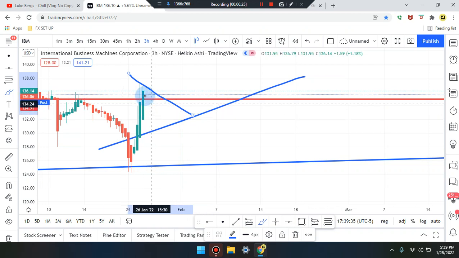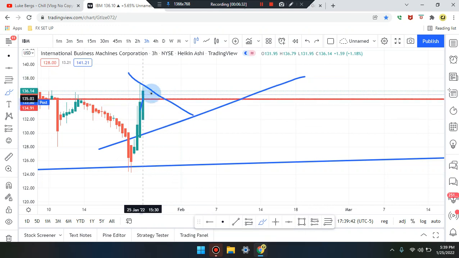So we're going to see if market's going to bounce up in there before the breakout, or it's going to bounce back down, work its way in that wedge, or it's going to break and retest this resistance in red and work its way up. So we'll see. Headed down to the 2-hour time frame.